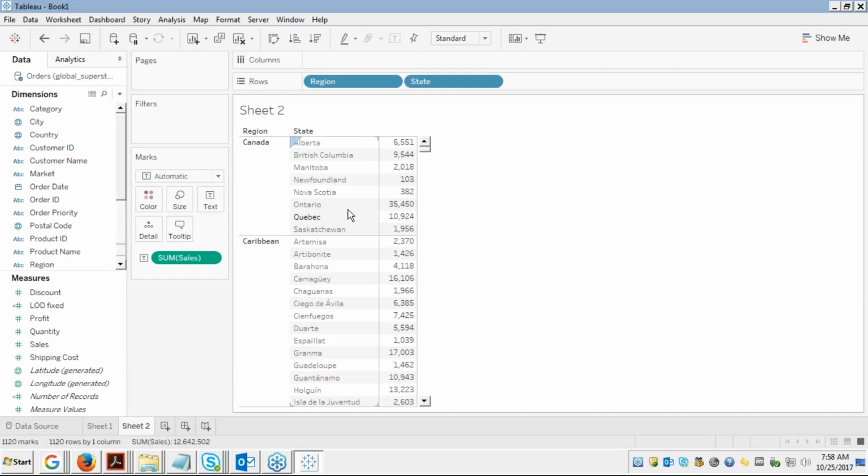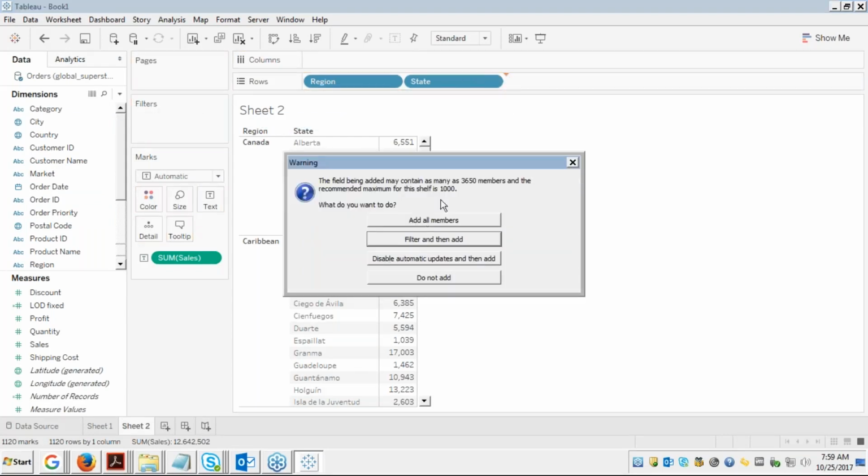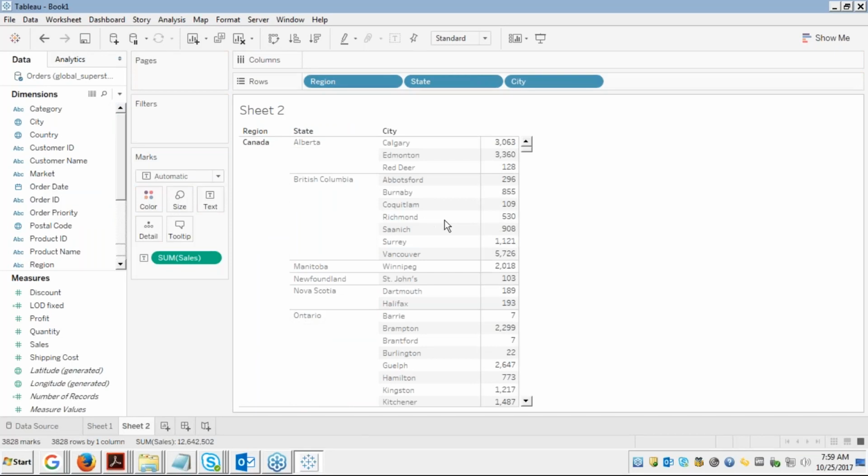So here I would like to freeze my view based on certain criteria. Irrespective of whether I am adding city or not to my view, I would like to get the same result. I would like to freeze the view irrespective of whatever fields I am adding.